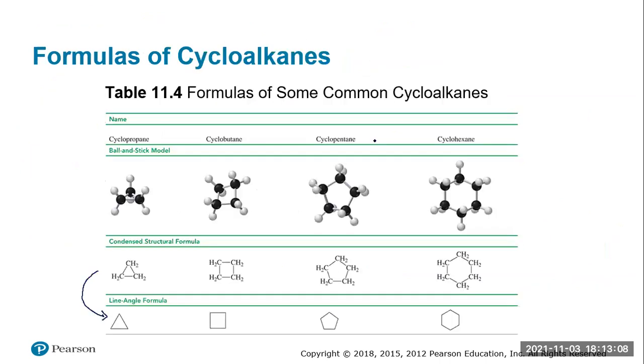Here's again a chart of our guys. We've got cyclopropane, which is our triangle, our square, and our 5-member ring, 1, 2, 3, 4, and 5, based off of pentane, and we put cyclo in front of it as it's a ring structure. This is cyclohexane, a 6-member ring all the way around, 6 carbons based off of hexane, and we put the cyclo in front of it because of that. Any questions on that one there?